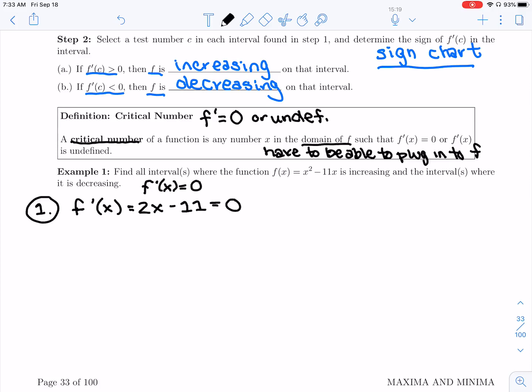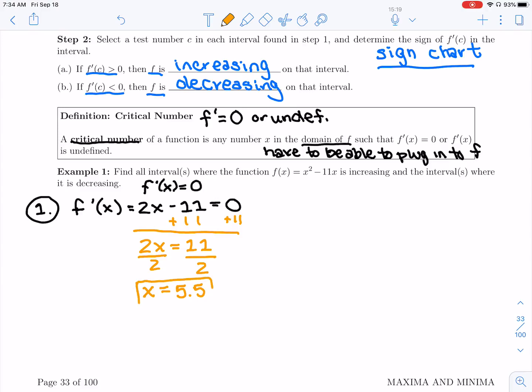And if it's not an x squared term, you want to just solve it like a linear equation, which means we're going to add the 11 over. We're just going to try to isolate that x, get it by itself. So we'll add 11, 2x equals 11, and then we'll divide by 2. So x equals 11 over 2, which you could leave as a fraction. Most of the time I will, because a lot of fractions don't terminate when we turn them to a decimal. But this one, 11 divided by 2 is just 5.5. So you could choose whatever makes you more comfortable. And because it's the first one, I'll change it to a decimal because most of you like decimals more than fractions. Anything but fractions, basically.